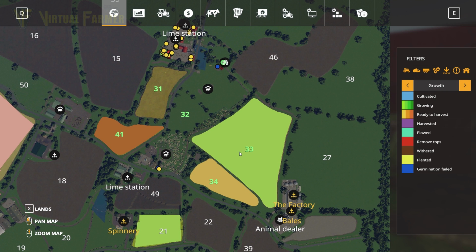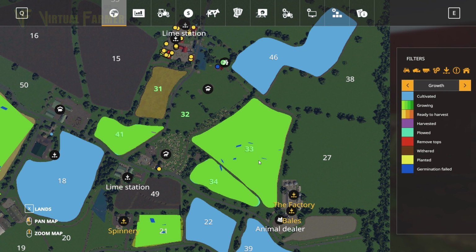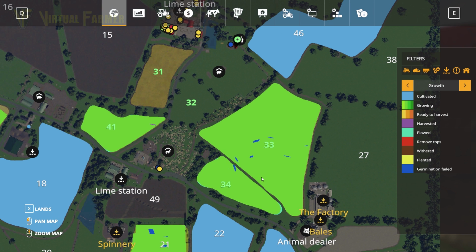If we take a look at the state of our crops, all of them have germinated, which is good news. We've got a few patches in 33 and 34 that have failed to germinate, but they're good otherwise. Field 41 has got a bit that's failed overnight. So there is that, unfortunately. But otherwise, our fields are in pretty good state, so I'm happy with that.